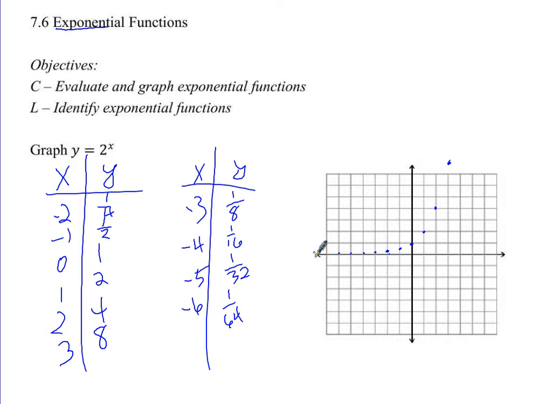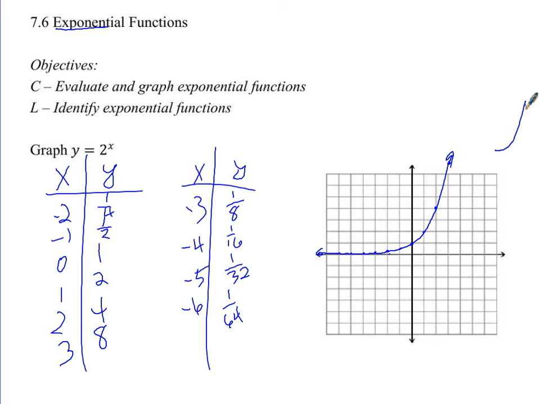So when I draw on this graph, I need to be very careful and make sure that I'm not negative and I'm not actually touching the x-axis. But as soon as I start to go, then this thing takes off and it's easy to graph. That's what the graph of an exponential function always looks like. Kind of like a hockey stick. If you've ever seen a hockey stick, it kind of looks like that. That's pretty much what every exponential graph looks like.